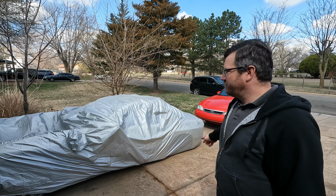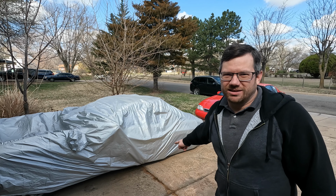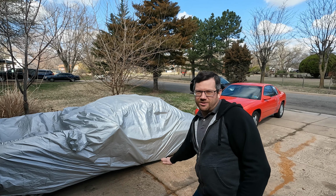What's up, internet people? Today, we've got a problem to solve. You'll notice the car is a little bit lower than it should be. It's not on its jack stands. You might be wondering how that happened. Well, that car right there, someone bumped into it.